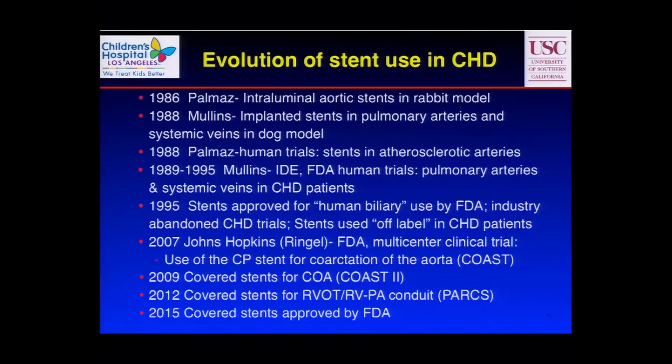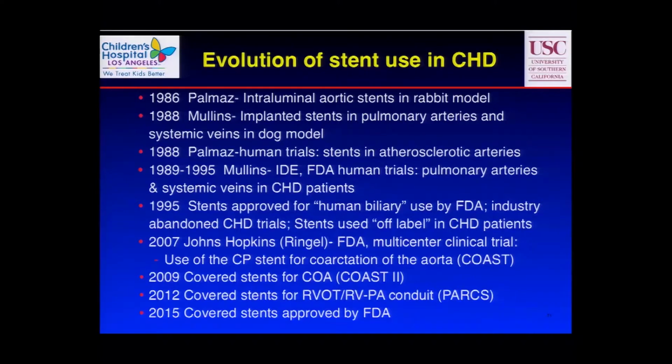And I know that's a problem in many other countries as well, including Korea and a lot of the other Asian countries. Now, in 2007, the first trial started using the CP stent for coarctation. The story behind that was that NewMed, who came up with the stent first, had some FDA violations. They were fined a lot of money. But during the trials, because it became clear that no company wanted to invest money in congenital heart disease, the FDA basically said, we will fine you this money, but you have to put it into a trial. So that's how the money came along. NewMed had to pay to do this trial.